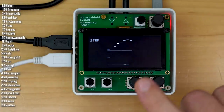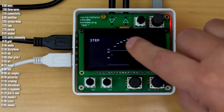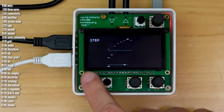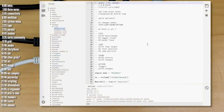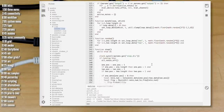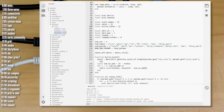However, it did have a limitation that I wanted to tinker with, and that is that both the top script and the bottom scripts run at the same speed. I wanted the bottom transposing script to run a little slower. Now, the actual code for Awake isn't that long, especially if you take out maybe the comments and lines that say end. And as I was scanning through it, I encountered these two lines, which seemed to increment both sequencer one and sequencer two.